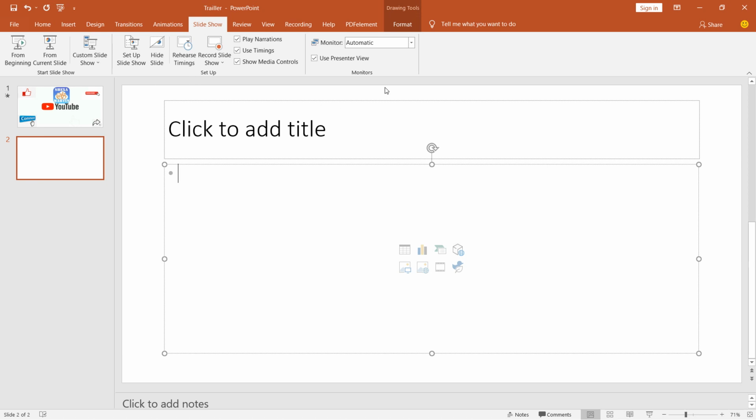Number 3, you can choose the monitor to display your presentation. You can choose here. If you have 2 screens connected, you can either choose automatic for the application to choose automatically, or you can say I want my presentation to run on primary monitor, or you can choose to use presenter view. So those are the 3 main functions of the slideshow tab. But within those, we can list all those as well. So 2 marks, we are done.